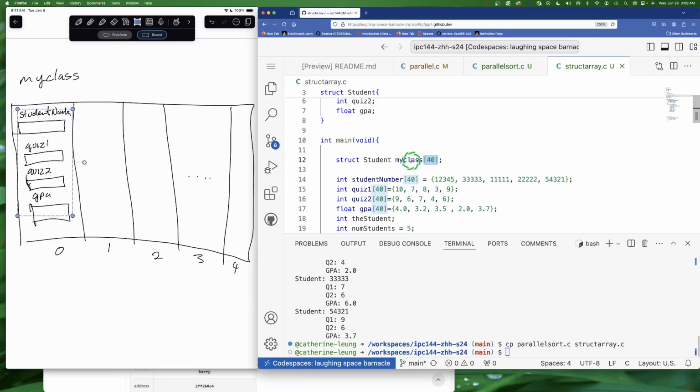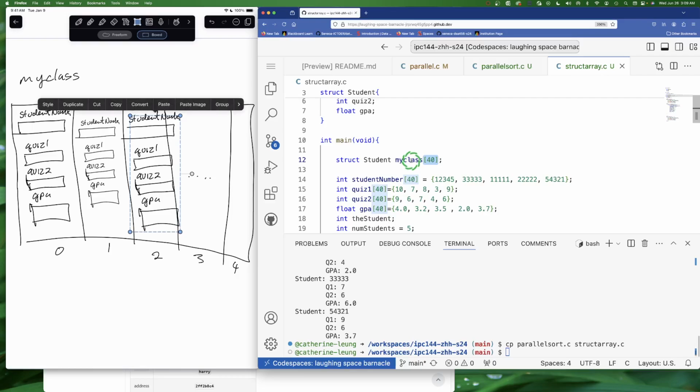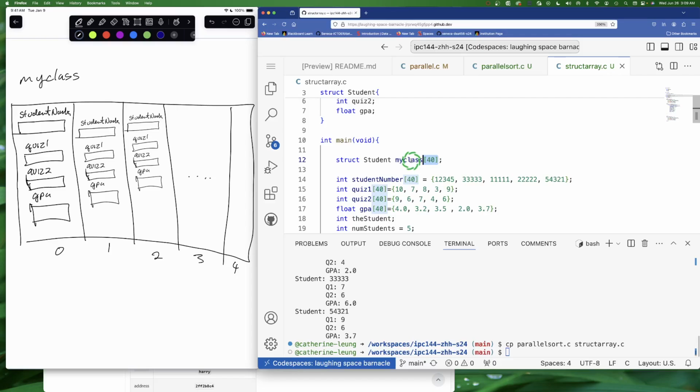Okay. So I'm going to try to copy this. And every single array element has all 4 things in it. Okay, so each element has a student number and so on. So every single one of them looks like this. I'm just shrinking it so that it fits, and they all look like that. So this is what I have when I declare this array.